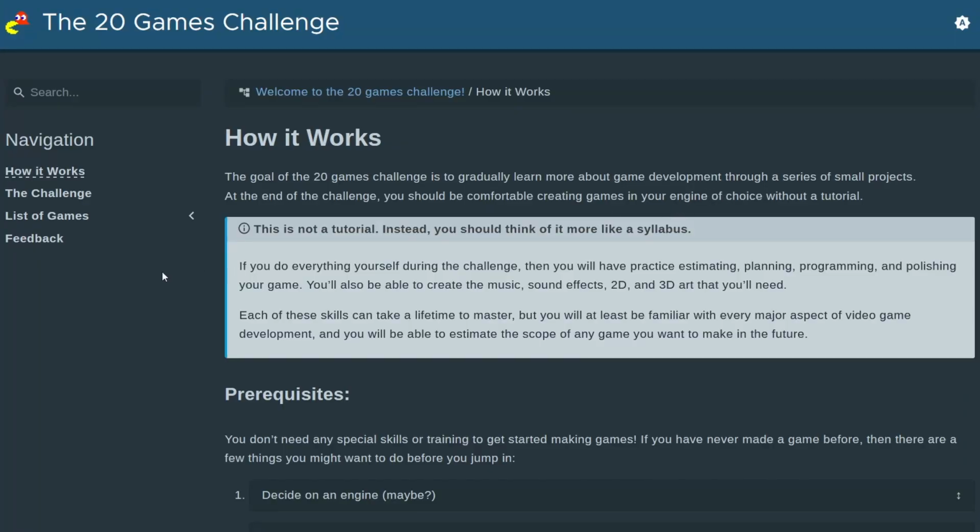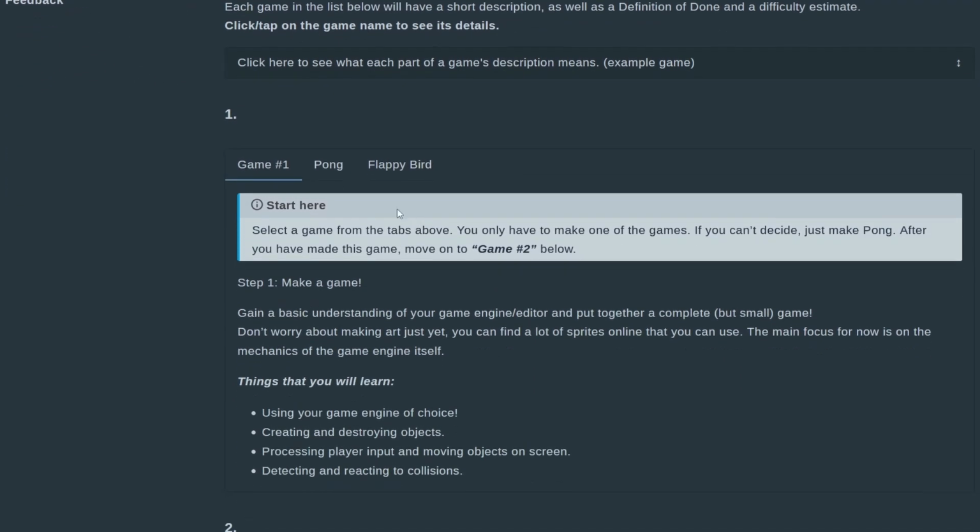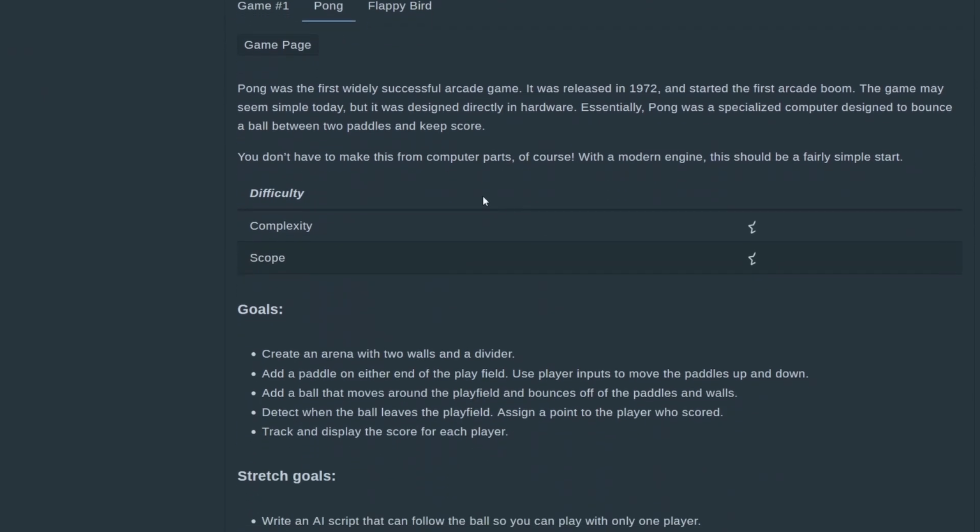I'm about to make Frogger in the Godot game engine. This will only be the second game that I've ever made after I made Pong in my last video. I originally made Pong because I thought I was going to do the 20 games challenge, which, like the name suggests, challenges you to make 20 games, with the goal being that with every game you make you learn more about game development and get a little better every time.